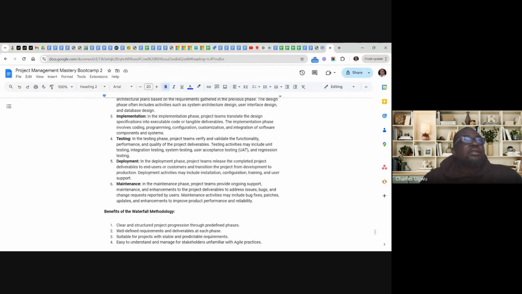And after that, if everything goes well, that is the time they give us access to the production environment, where we push our application to production and the general public will start accessing it. So that is what I mean by deployment. After testing, you push it to the production server for the business to kick off.